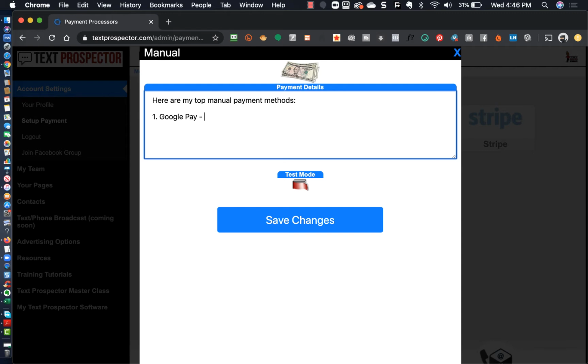So I'm going to put Google Pay first because that way people can simply log into their Gmail account and set up Google Pay. We get paid more at gmail.com.